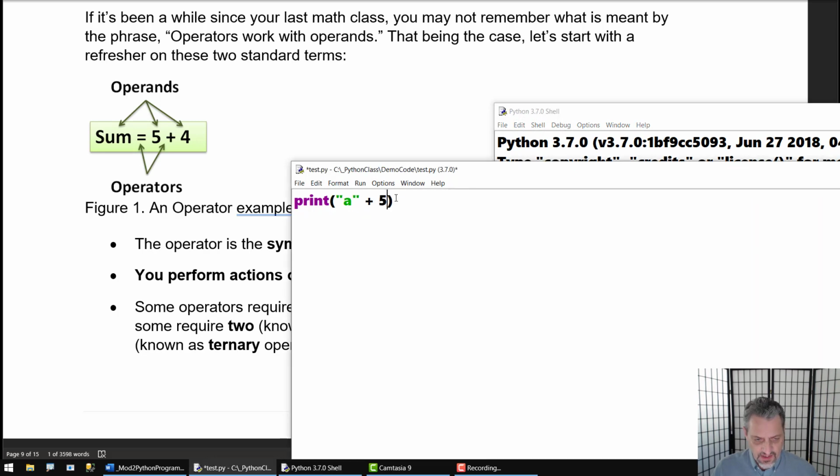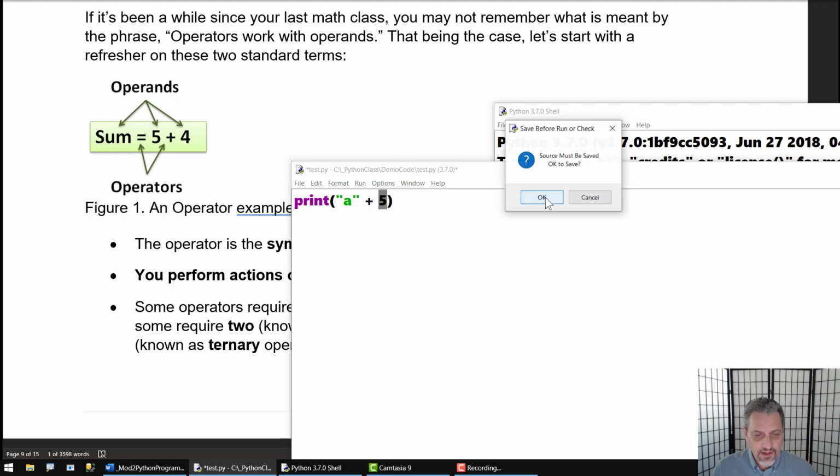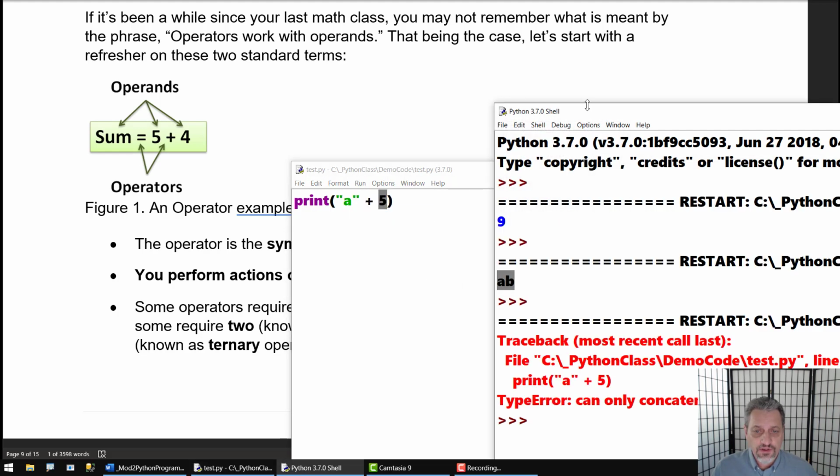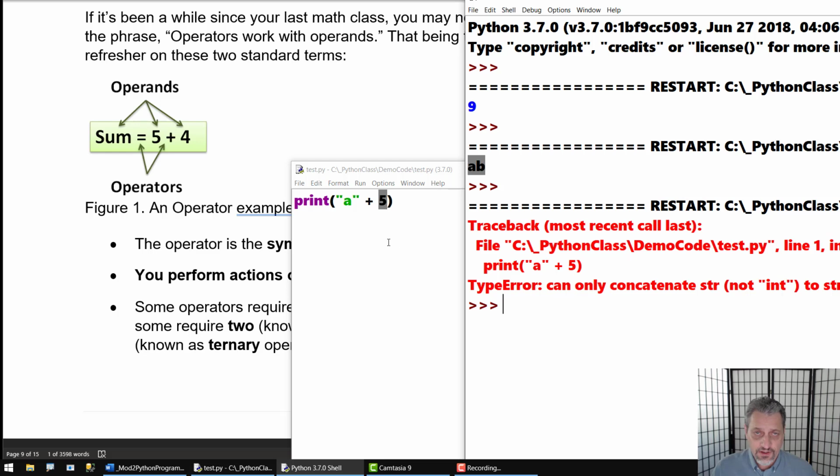Now, one thing to note is that sometimes there's no version of the operator that will accept the operands that you're trying to use with it. In this case, I'm trying to use a character A along with an integer value of 5. If nobody wrote an overload of that operator that had a character on one side and an integer on the other, you're going to get an error message.